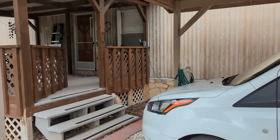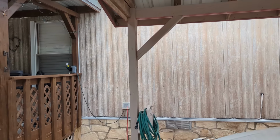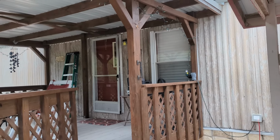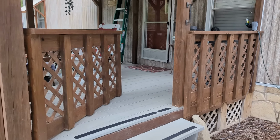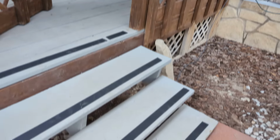It's a 14 by 60 single wide mobile home with aluminum siding, aluminum roof. The roof is 5 years old. They did that when they built this deck, and the deck I think is like 15 by 15, and it's pretty daggum nice. Oh, and I added this non-slip tape. But this gray stuff right here is a non-slip paint, okay? And he's got it all over the deck, which is good.